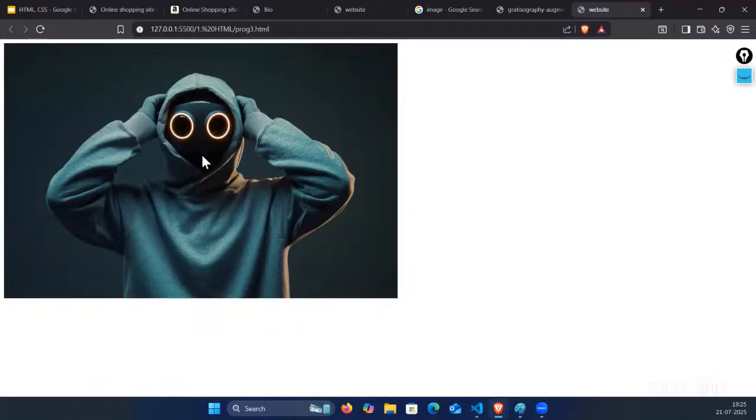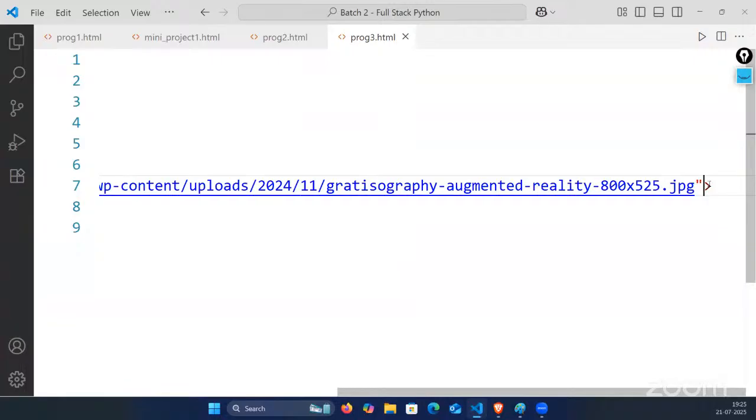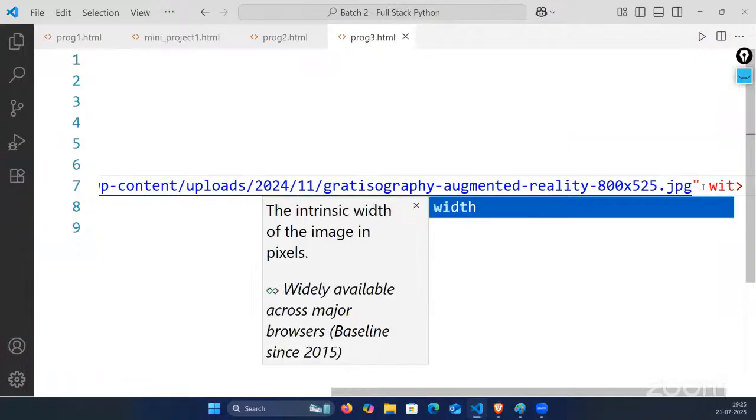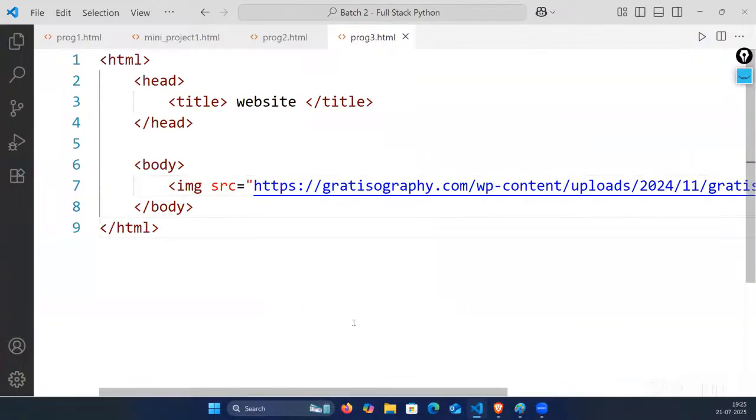Right? Okay. But now let's say you wanted to set the width and the height. You don't want this width and height, you want to make it small. So in that case, you can use a few properties here. We can use first a width property. Width and height we will come to later. This code is entirely going outside of the frame, and I'll come to that part. Okay, so this part is done.